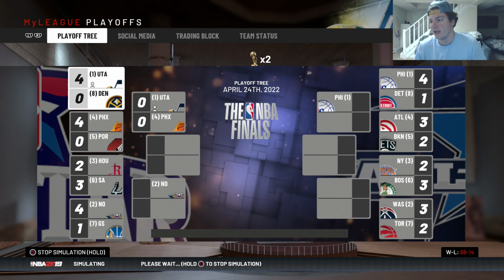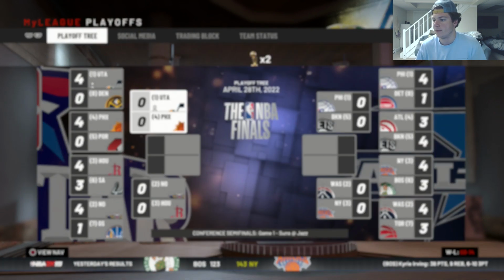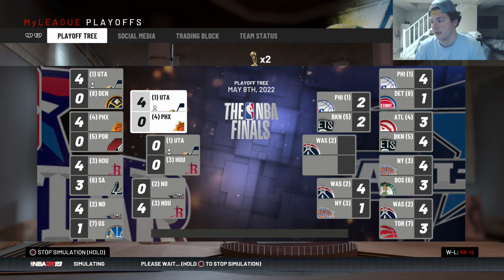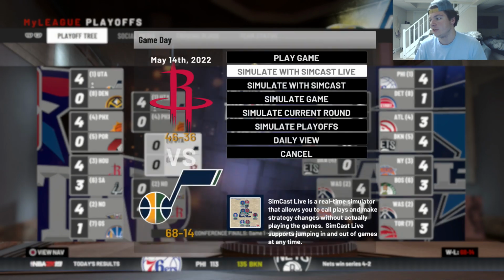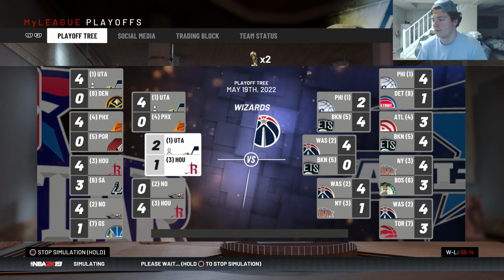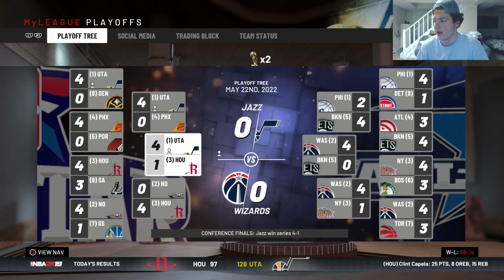I'm feeling good, though. So we end up sweeping the Nuggets in the first round. It's going to be us and Phoenix here in round number 2. Bottom of the West, it's going to be New Orleans and Houston. Let's get it done. Houston looks like they're going to sweep the Pelicans. They did. We swept the Phoenix Suns. Big series right here. Over there in the East, it's going to be the Washington Wizards and the Brooklyn Nets. We are currently up 2-0 here on the Rockets. Wizards are up 3-0, and they sweep their way to the finals.